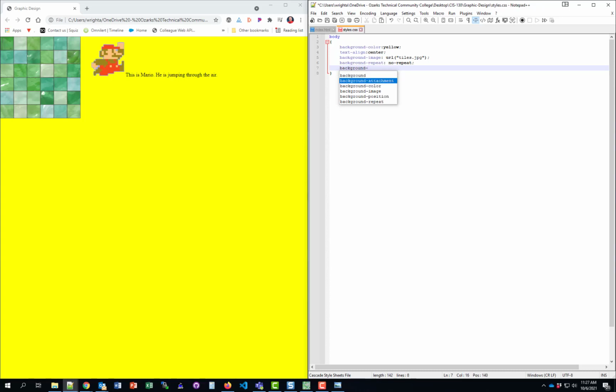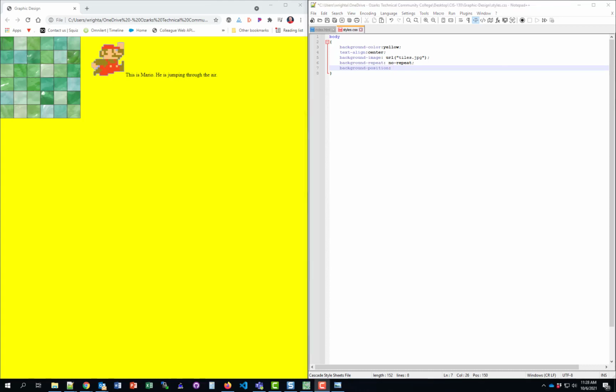So background-position. And then in here you usually want to set both your top or bottom and your left or right values, or whatever position you need to set that as.